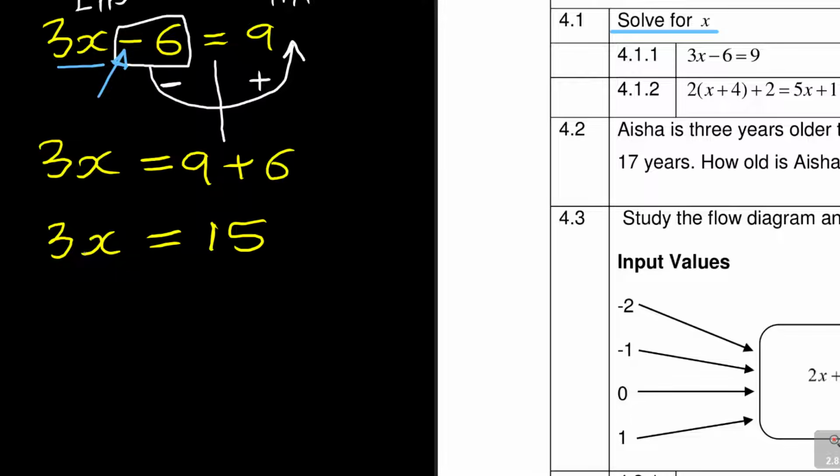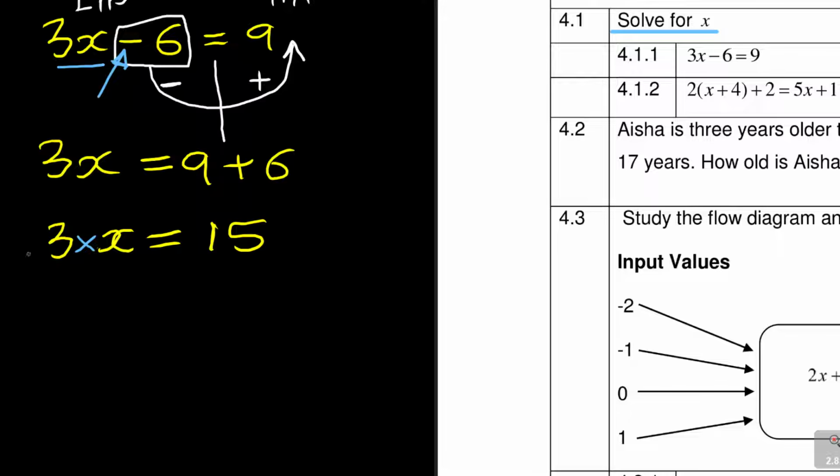But in here, what sign do we have between 3 and x? Let me erase a bit and give you some space. What is the sign between 3 and x here? What is the sign? The sign is a dot. And what is a dot? A dot is a multiplication sign. Are you with me? So you need to recognize the signs. So here we no longer have a plus or minus, but what we have is a multiplication sign, a times sign.